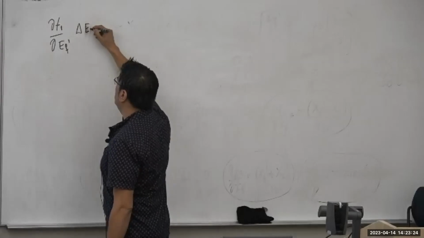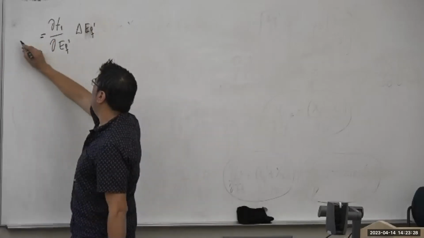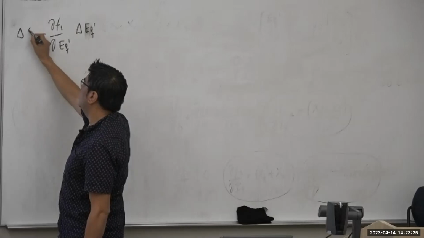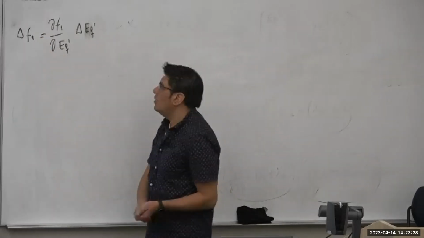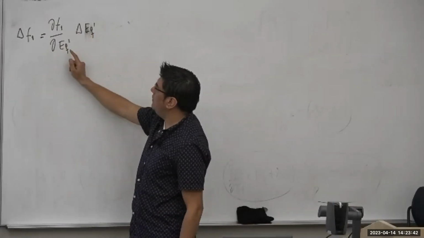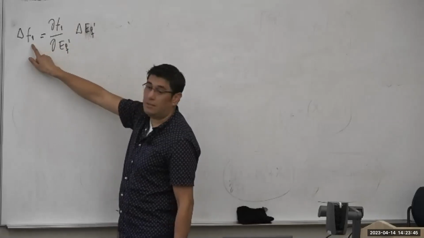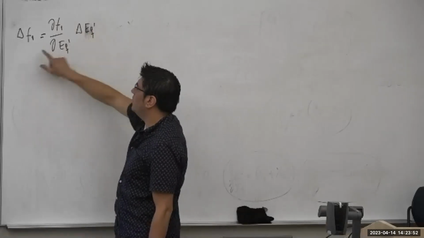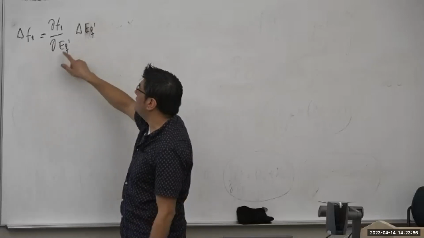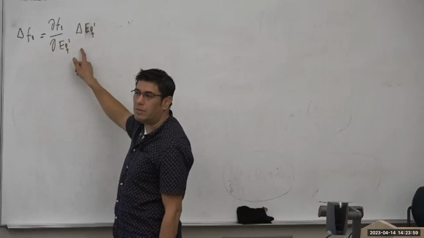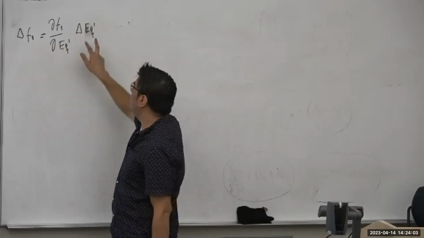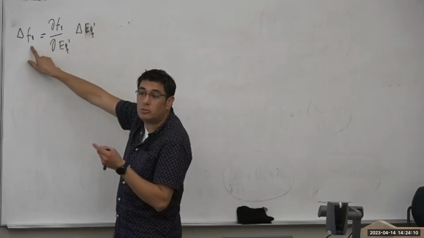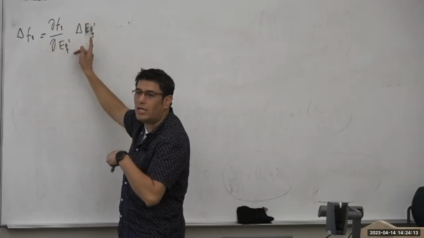Oh, this is EQ prime. And this is going to give you what? All of this. Delta F1. So if I don't move it, I have a sensitivity. This is 0. We're exactly at the equilibrium point. Function is 0, right? But if I move it a little bit, the function will change. Now we're not at the equilibrium point. But what the sensitivity will tell you is a linear approximation of the change. So it tells you, if you change this a small quantity with this sensitivity, you can anticipate how much the function should change due to that specific change in the variable.